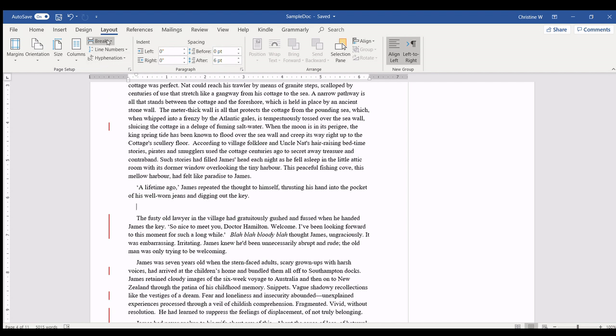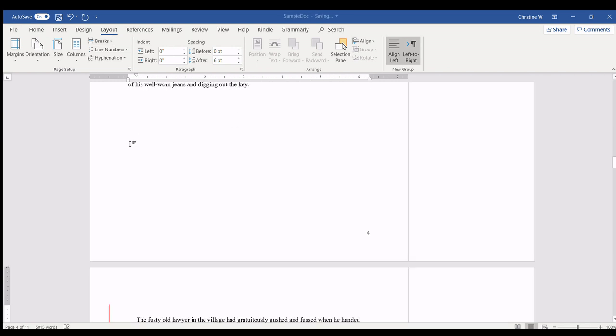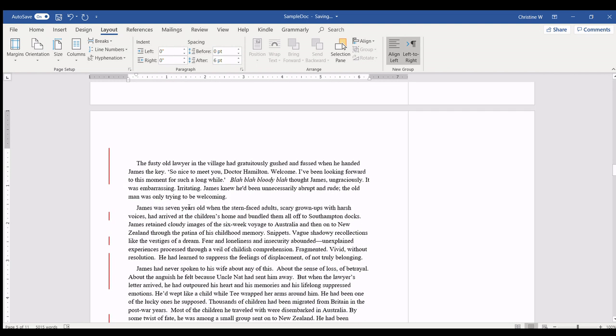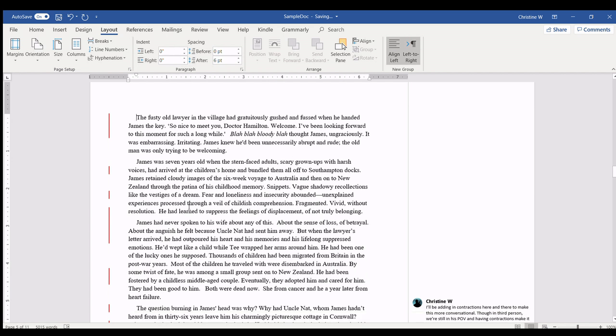But if you insist, or if you're doing your doctoral thesis, and you absolutely need a landscape page, then you definitely need to know about section breaks. These are different than page breaks, which just drops you down to the next page. However, a section break partitions your document so you can change how or if the pages are numbered. You can change from landscape to portrait and back again.